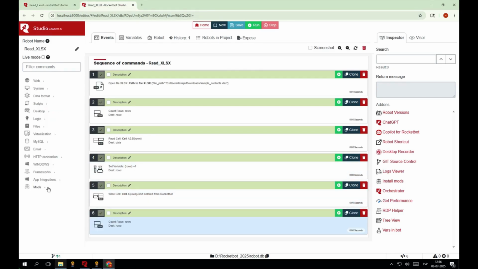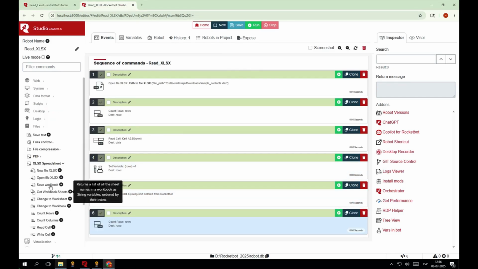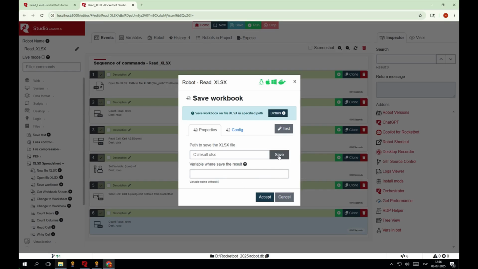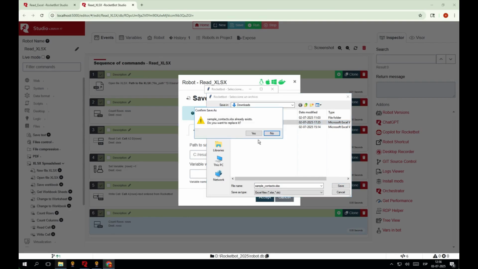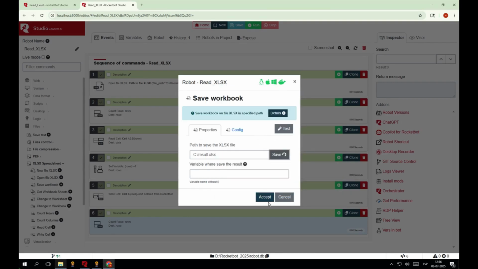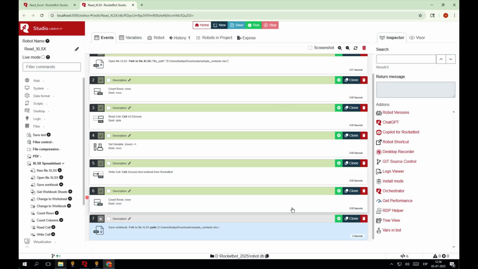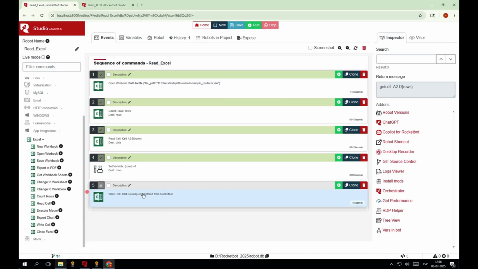Alright, here let's save the previous file. Let's save it in the same place where we're working. Okay. Perfect. We save it and we're going to work on that one.